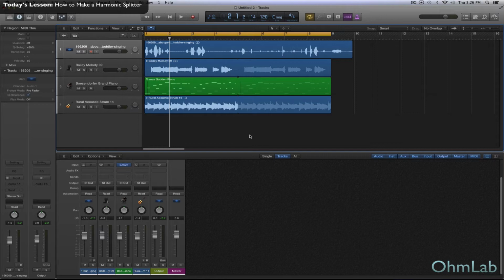So without further ado, we're just going to jump into this. And again, we're going to set this up in such a way that you can actually use the same basic setup for multiple sounds in the same project, if you will, which is why we're going to show you this particular setup, okay? Now, for this lesson, we've actually grabbed a few different types of sounds just to kind of show off the flexibility of this.